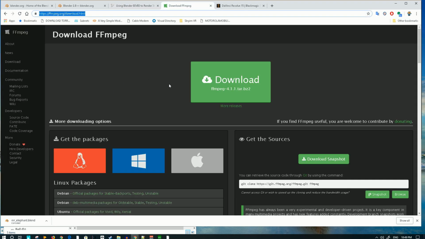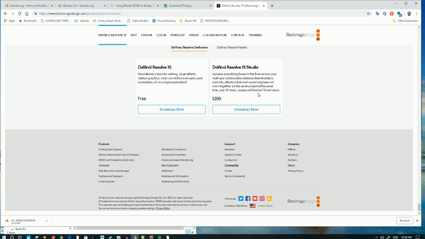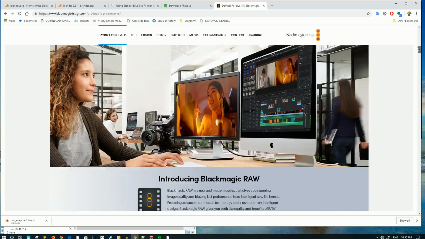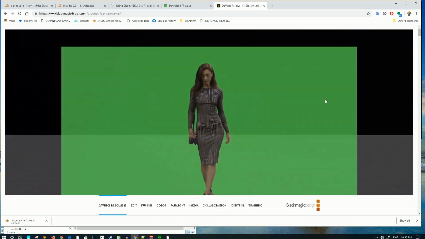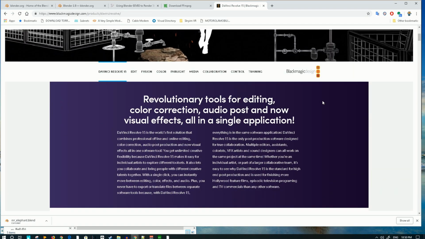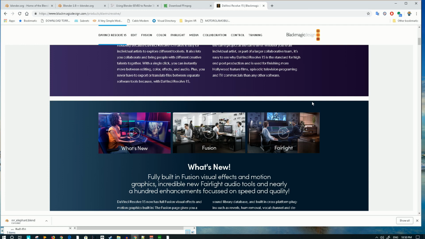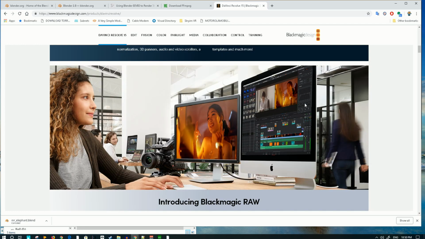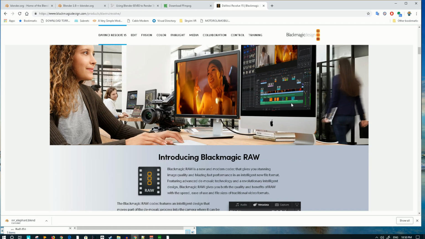For editing, I also recommend grabbing FFmpeg and DaVinci Resolve 15. We will probably use DaVinci Resolve. It's got some limitations for the free version, but it'll do everything we need for this example, and in the description I'll show some notes on how to do it completely in command line with FFmpeg. But for this, we'll just use the GUI. Okay, back soon.